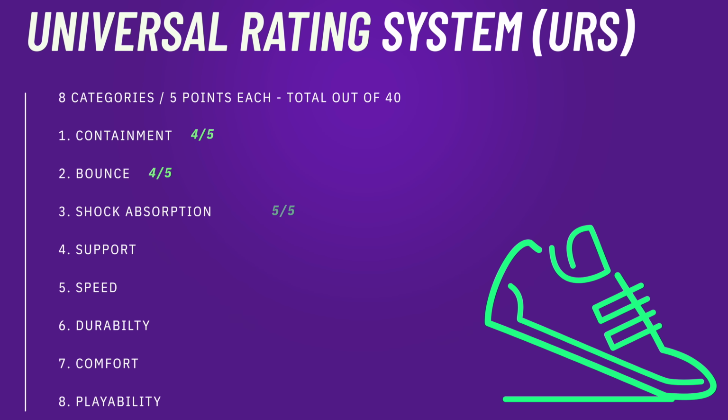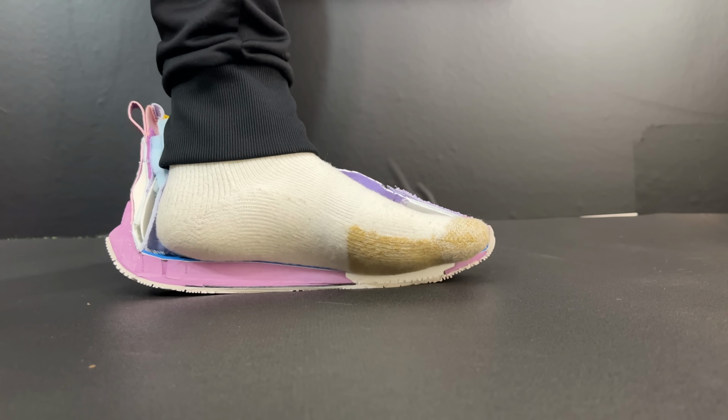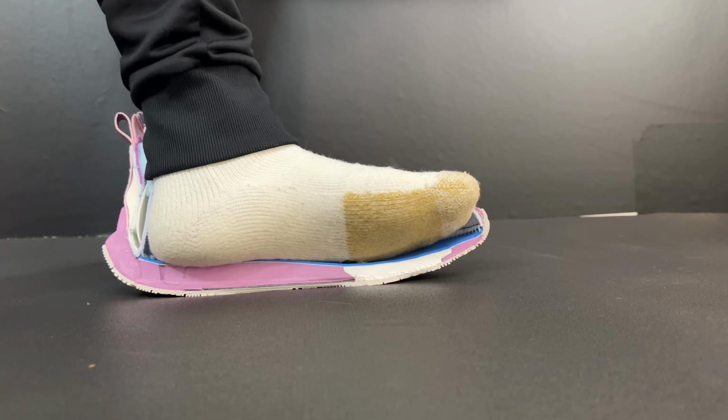But for shock absorption, I am giving them an easy 5 out of 5. These were some of the most forgiving shoes I've ever put on in the heel, as well as the forefoot, plus the bottom loaded shank. Just gives you the ultimate in shock absorption in the shoe.